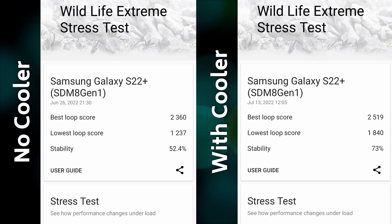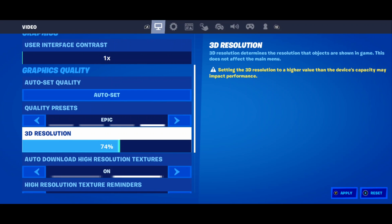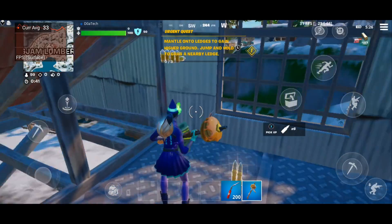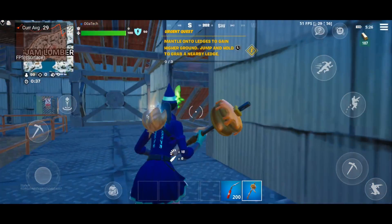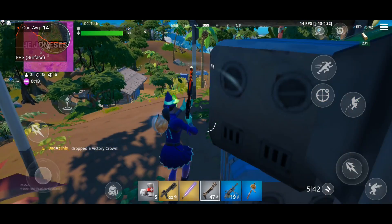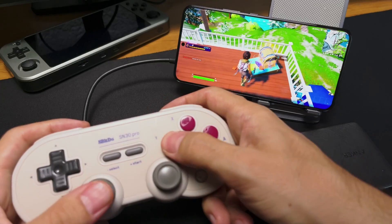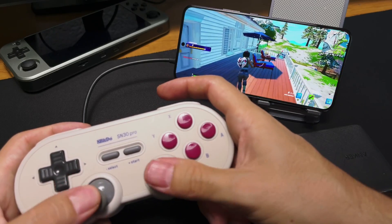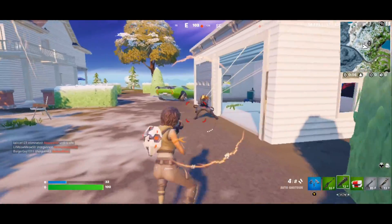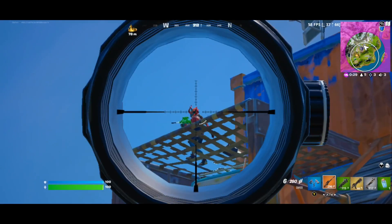Let's see if we can play Fortnite at full speed. We set the configuration to 60 frames, epic quality, and 75% 3D resolution. As we saw in the last video, without the cooler it's simply not playable — it starts with average framerates between 35 and 45, but quickly drops to slideshow-level performance. If the game drags on, things get scary; I could barely hold 15 FPS at the end, which is unplayable — like playing with your eyes closed. No game boost mode helped. With the cooler, we start the game and it's a completely different story — it feels like a different phone. It starts at 60 FPS, and while the counter sometimes dips, it's hardly noticeable. This makes it much easier to get kills. Seriously, after the review of this phone I would not have believed it had the potential to run Fortnite like this.